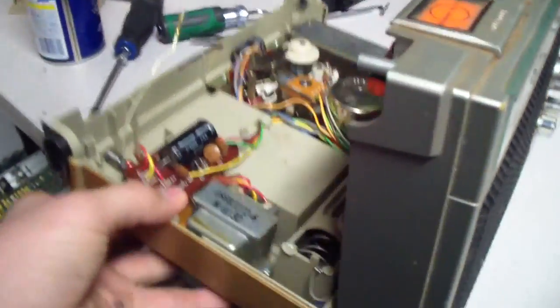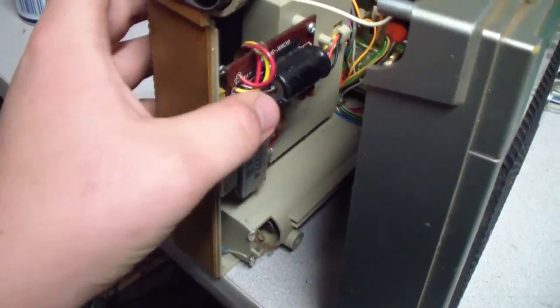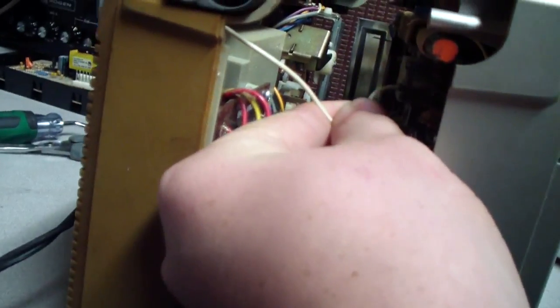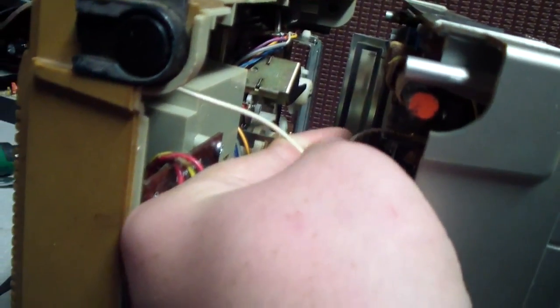I'm gonna go ahead and set this back on here, connect the antenna back to where its little plug goes, and I don't know if you can see that. Went ahead and got that. Ooh, you can see that tuning capacitor on there's a big one.